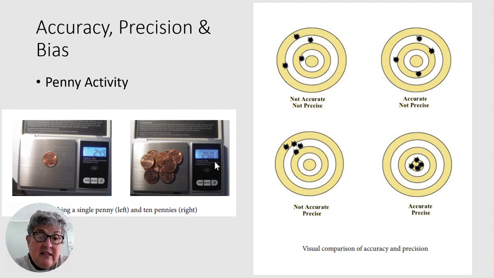Now, the interesting thing is if you take 100 pennies, your average really is going to come out to be something more like 2.52 for 1 penny. In fact, there's a built-in bias. Now, you can think of bias in a measurement as somebody putting their thumb on the scale. Many of us have a bathroom scale.